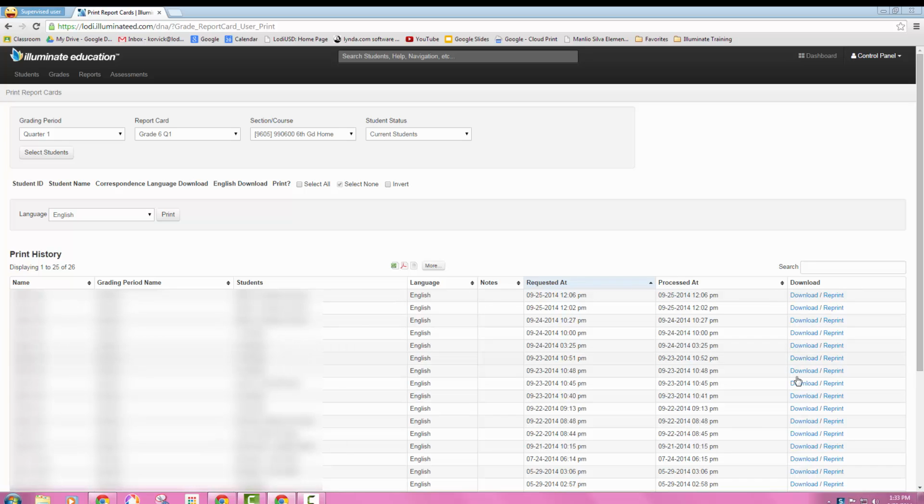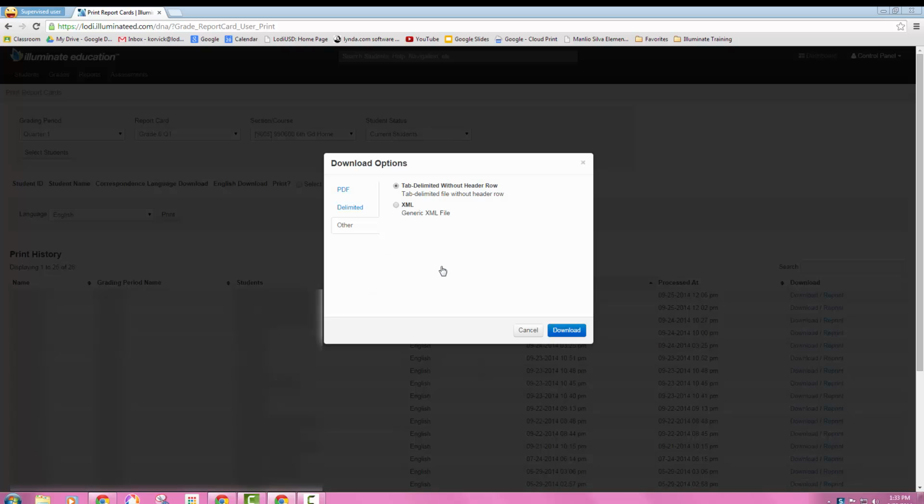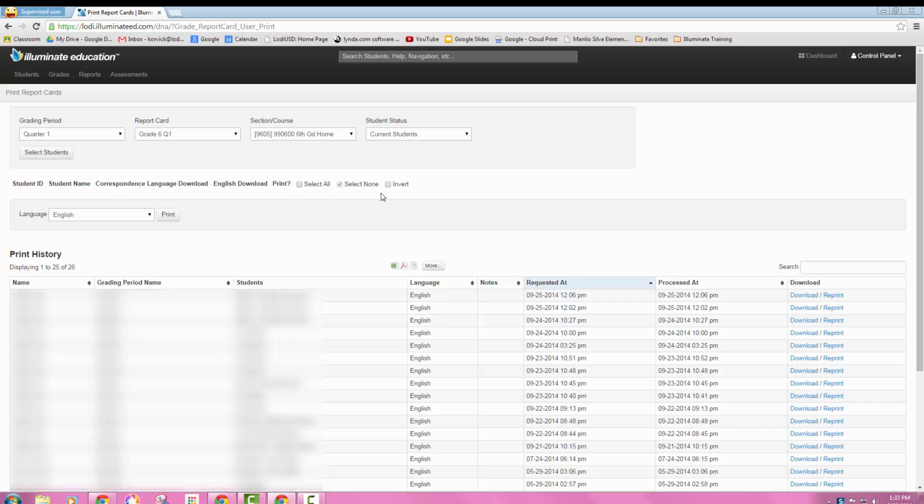And then over on this side you will see this is the history of your print queue, and sometimes you might have printed 4 report cards, and other times you might have printed 32 because you printed your entire class. But it will have every print queue that you have ever downloaded. So it brings it down as a download with several options. You can have it in an Excel or a PDF, and even more options than that. You can ask it to go into other ways so that you can download it and export it. And that's how you get your report cards.